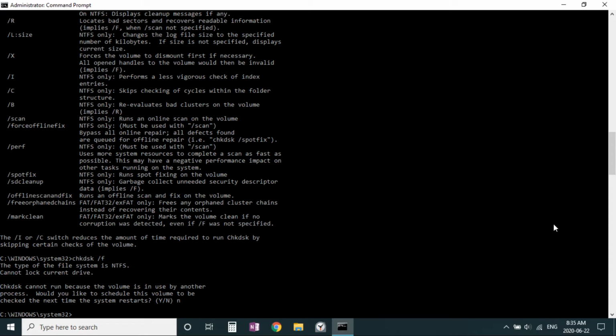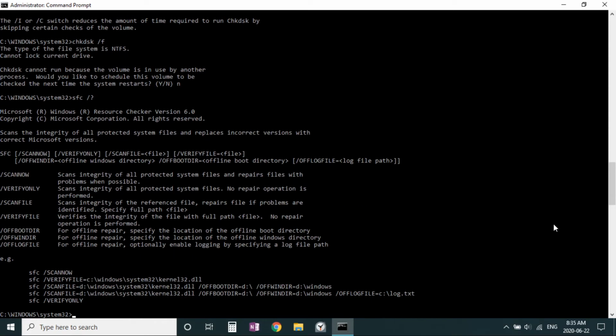Next kind of scan we're going to go over is called SFC. So as you can see, SFC has different commands you can run. Usually the one you would use if you're doing a system scan is SFC /scannow. That scans all the protected system files and then repairs them with a group of backup files. So we're going to do SFC /scannow, and you can enter this, and it takes a while. I'm not going to do it, but you guys can.